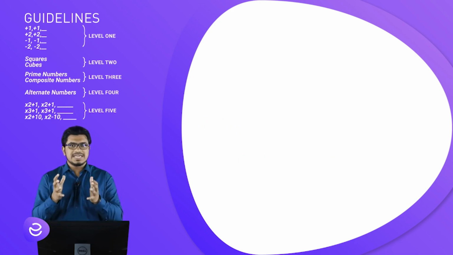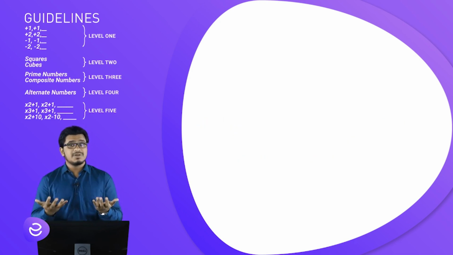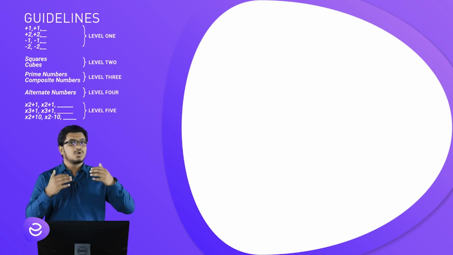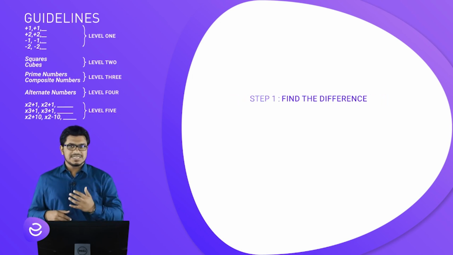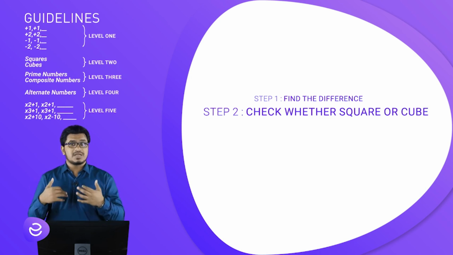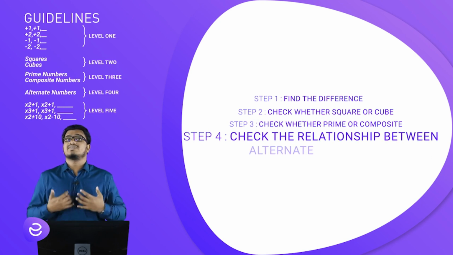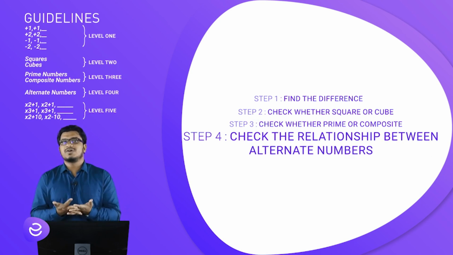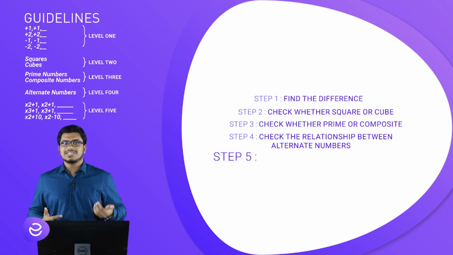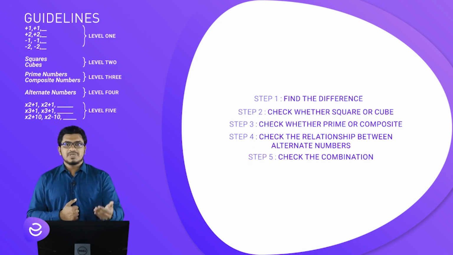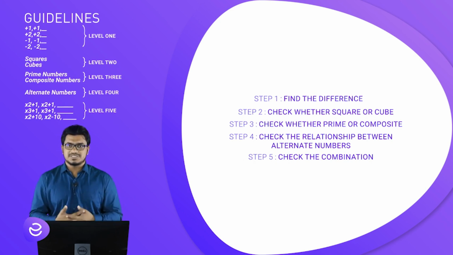So when you get a question, for example of the last series, the level 5 series, the first thing you will do is check the differences, and keep it aside. You will check the prime numbers, the composite numbers, the squares, the cubes, everything. You won't get any pattern, so you keep that aside. You will check the relationship between the numbers. You won't get that also. So you keep it aside. And at last you come to the mixture questions, or the combination questions. From here you will have to try the hit and miss method. You have to go on the trial and error method.